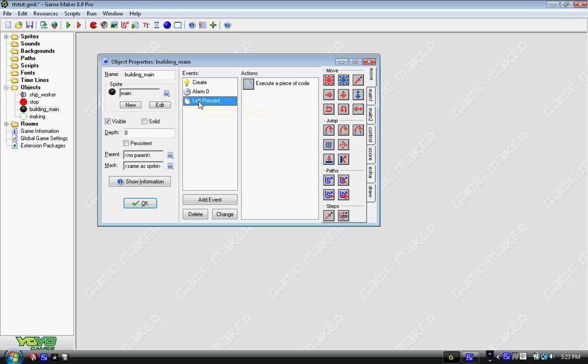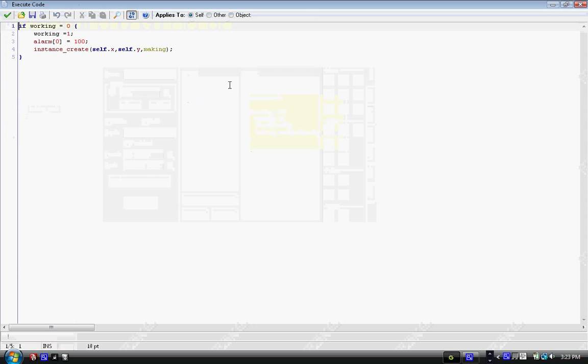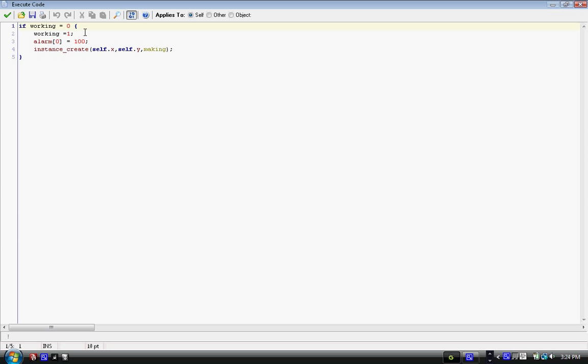And here's why. Under left pressed, we have a piece of code that says if working equals 0, so if we're not working, working equals 1, which means we're now working, we're busy, we can't do something else. alarm[0], in square brackets, not curly brackets, which says alarm 0, equals 100, so we set the alarm to 100 steps.